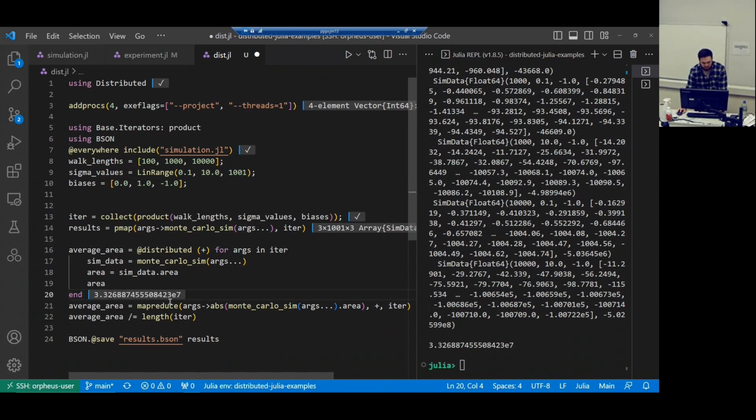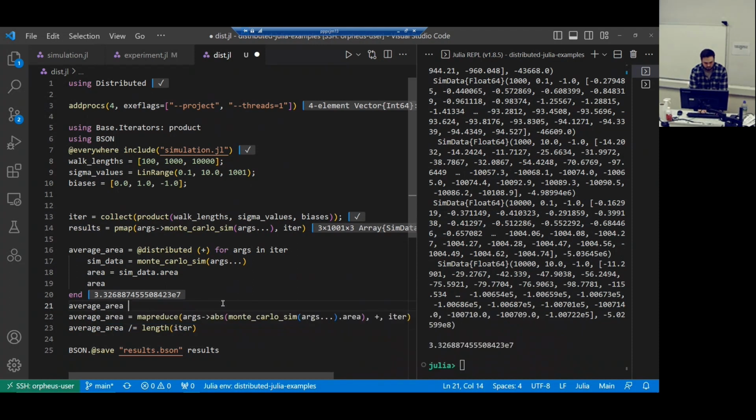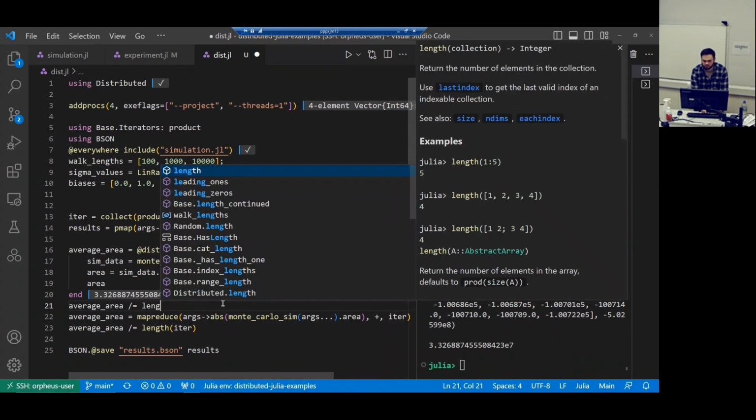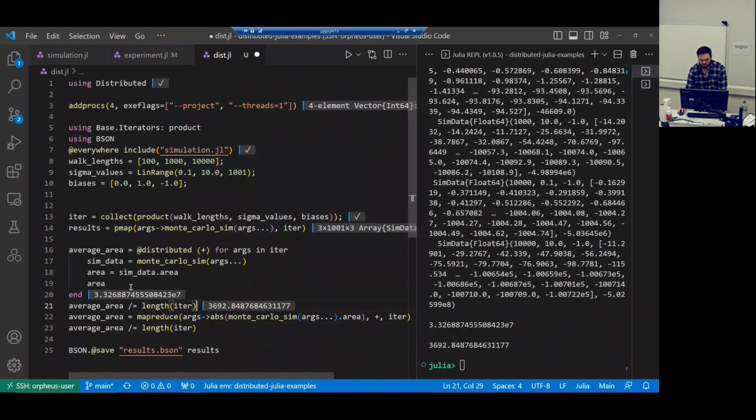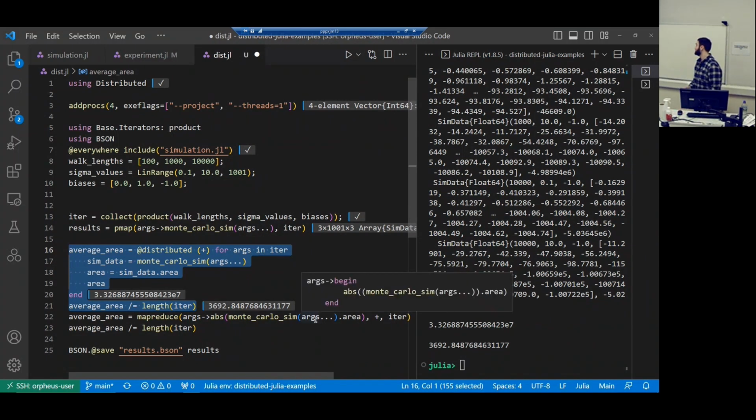So if we run this, yeah, we'll get the function out from before. And here I just divide by the number of iterations just to take an average. So this is equivalent to this map reduce line. It's the same thing, it's just a bit of a different syntax. So that's your bread and butter for using pmap, or for using the distributed library. I'd stick to just using pmap and also reductions as well. And as we saw from before, these are quite powerful techniques. You can use this for a wide array of problems.